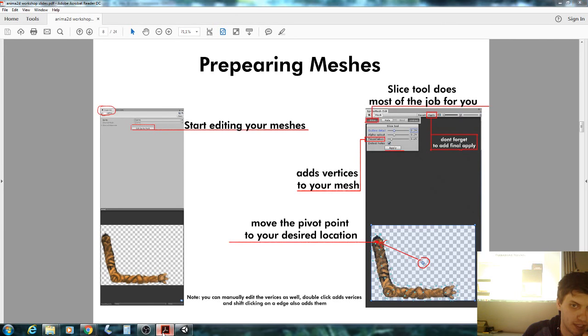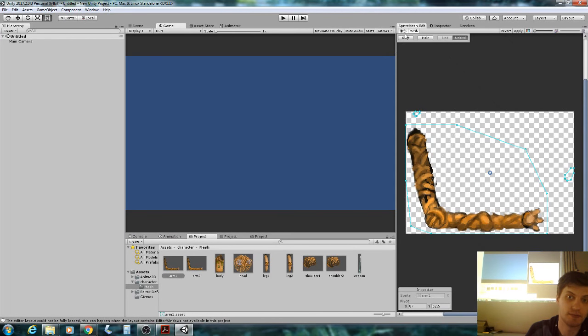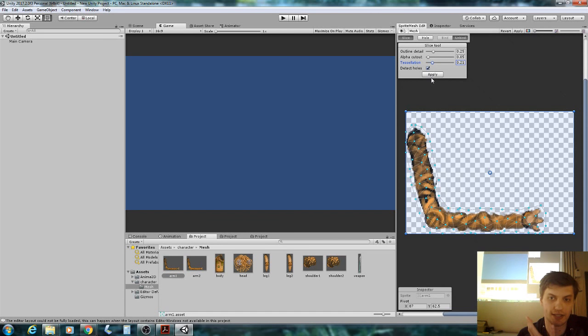So now we need to slice our meshes. That will do most of the job for us, and add a little bit of tessellation and just press apply. This will automatically create all the vertices that you need, and also you should move the pivot point.